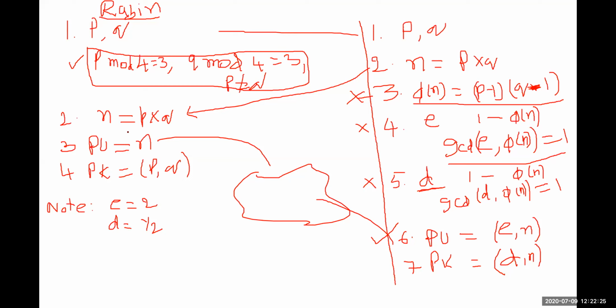So look at this, everything is similar, but some number of operations will be eliminated from Rabin, compared to what we have to consider for RSA. These are the specific operations we are supposed to take into consideration in Rabin while we compare with RSA. Now, what are the specifications you need to consider here?